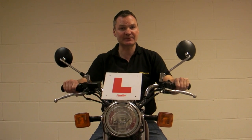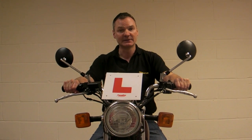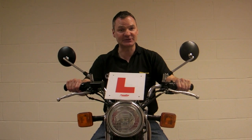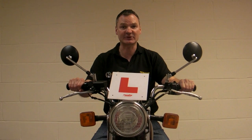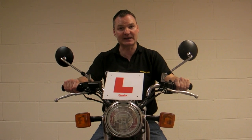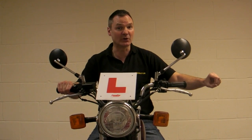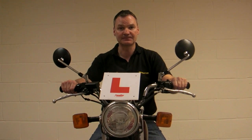If I gave you a grip measurement of a 10 as being the hardest grip that you can do on the bike, obviously that's not what we're trying to do. Remember, it's not a roller coaster. What we need to do is grip the handlebars nice and gently, and we're looking for a grip on about a number 2 if 10 was the hardest pressure. So basically I should be able to grip the handlebars, and if I want to take my hands away from the handlebars, just move my hand off quite easily, but retaining that kind of position. Okay? And that's with both handlebars. Don't hold the throttle too tight or the other handlebar.